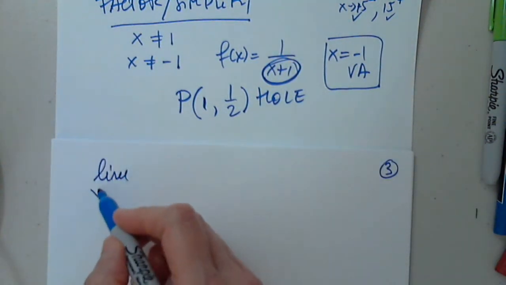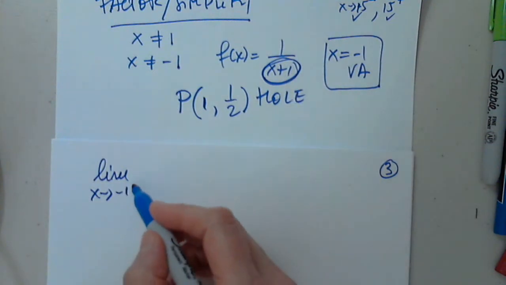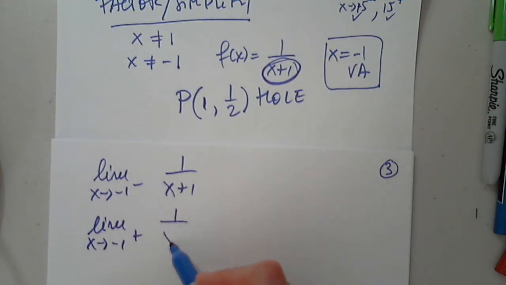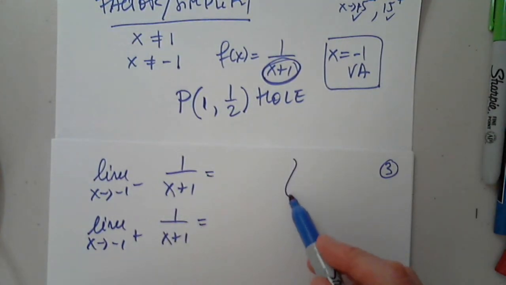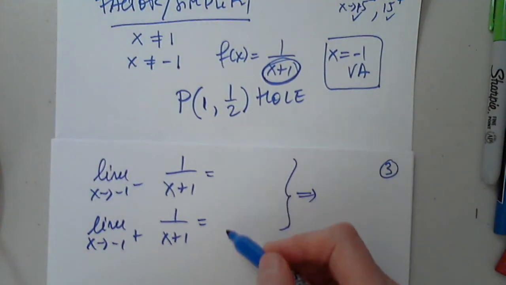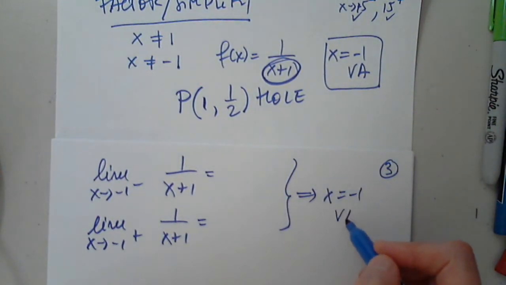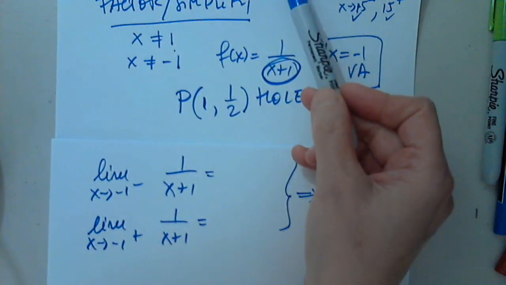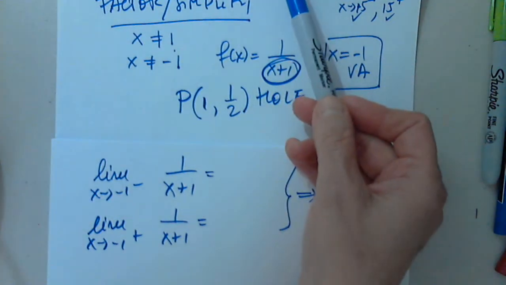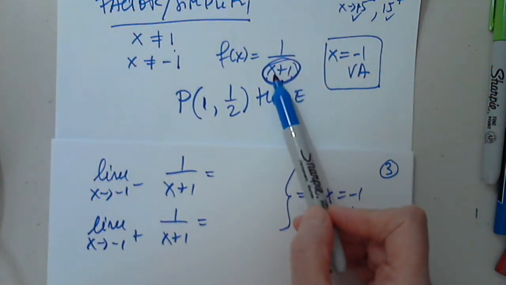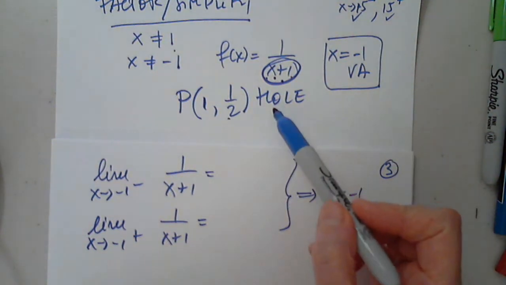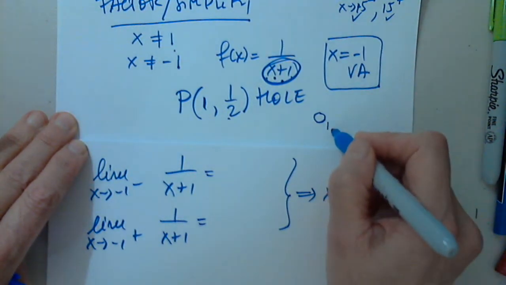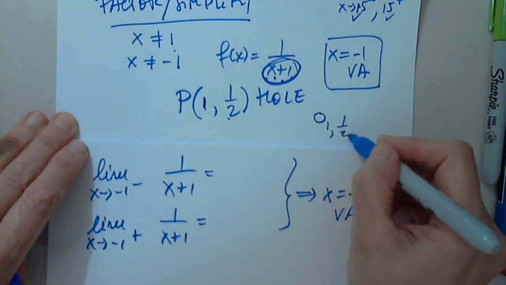So the limit as x approaches negative 1 from the left, and the limit as x approaches negative 1 from the right. And then here I will conclude again, that's why x equals negative 1 is a VA. And this, when x equals 1, because the factor disappeared, I cannot plug in 1 here. In the simplified form, 1 plus 1 is 2, and I get 1/2. And whenever I graph this function, you will have a hole. The hole will be at the point with x equals 1 and y equals 1/2.